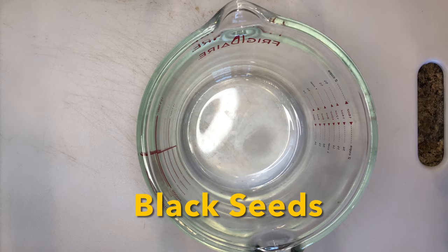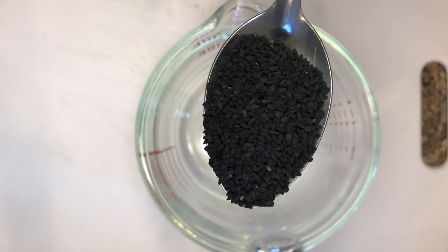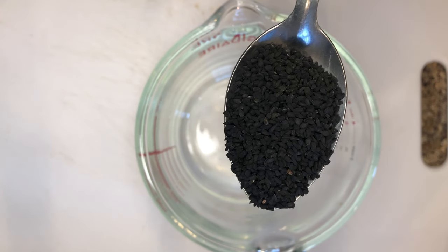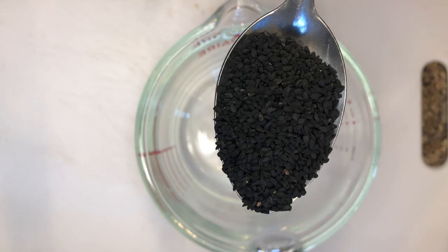Our first ingredient is black seeds or kalonji seeds. Black seed has amazing benefits for the hair. It helps with hair regrowth by delivering nourishment directly to the hair follicles. It prevents hair loss by reducing the brittleness of the hair and improving the health of the hair follicles. It also strengthens the hair.